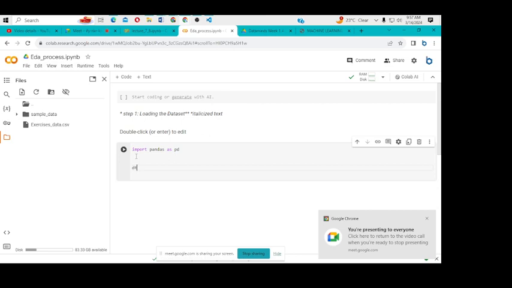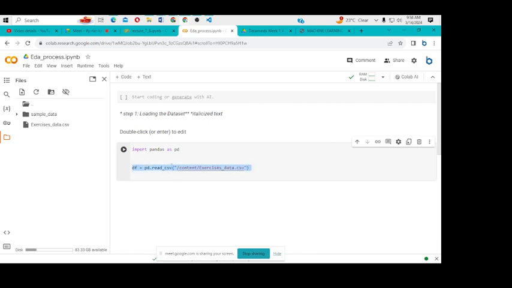So we are going to call this df, and we can have pd.read_csv, and I want to read this file here. You can just copy its path. It is in content, and then we have that.